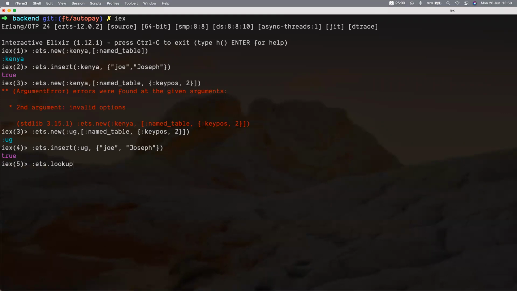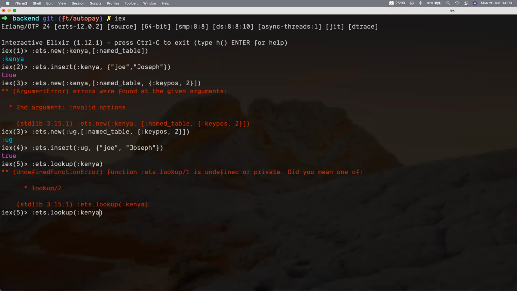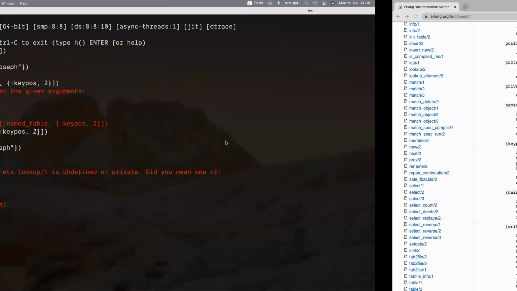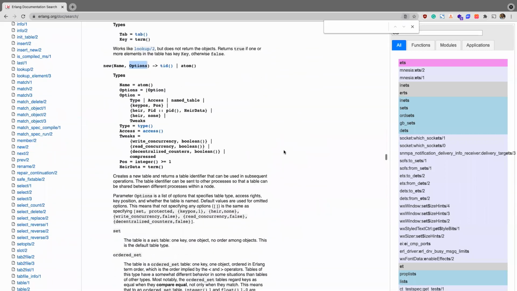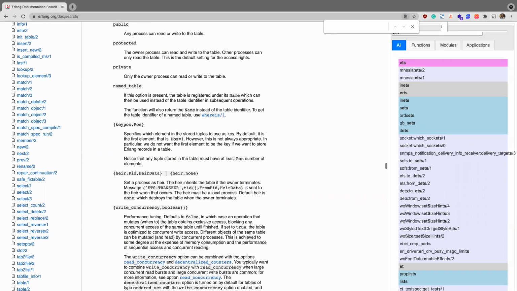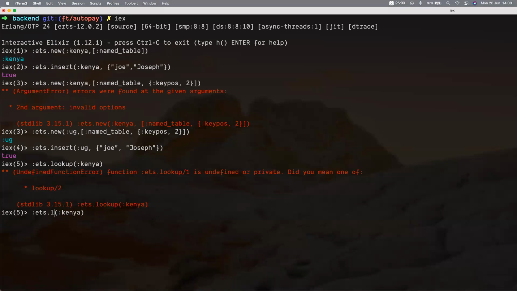Is it lookup or is it something different? We can just list everything. I need that function. It's tab to list. Tab to list. Like this? No, to integer.